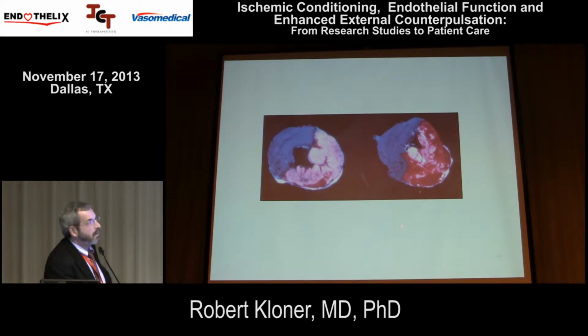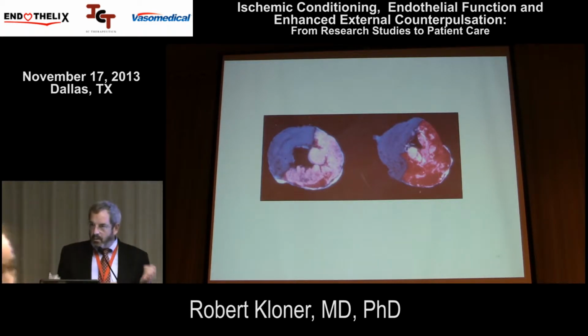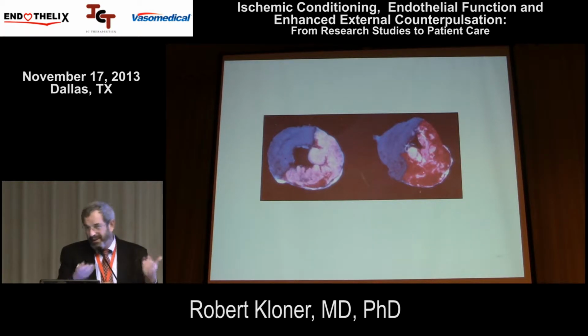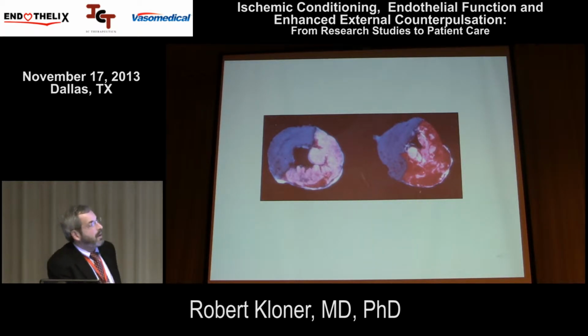On the right is an animal that received ischemic preconditioning. Prior to the 40-minute coronary occlusion, this animal received two 5-minute episodes of ischemia and reperfusion. That 5 minutes of ischemia does not cause necrosis. That would be like an episode of angina, if you would. But this brief period of ischemia and reperfusion, this conditioning, this preconditioning, results in a much smaller area of necrosis. These areas of necrosis, which are these white zones, are small, they're little islands or peninsulas, and there's a lot of viable myocardium here, shown by the red.